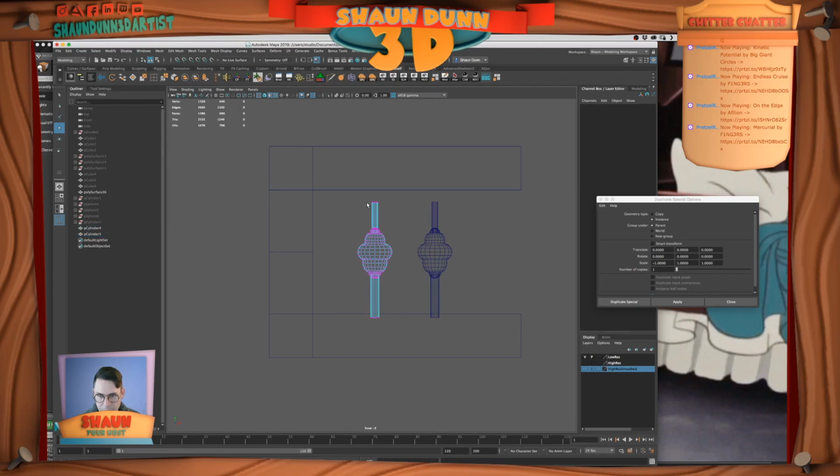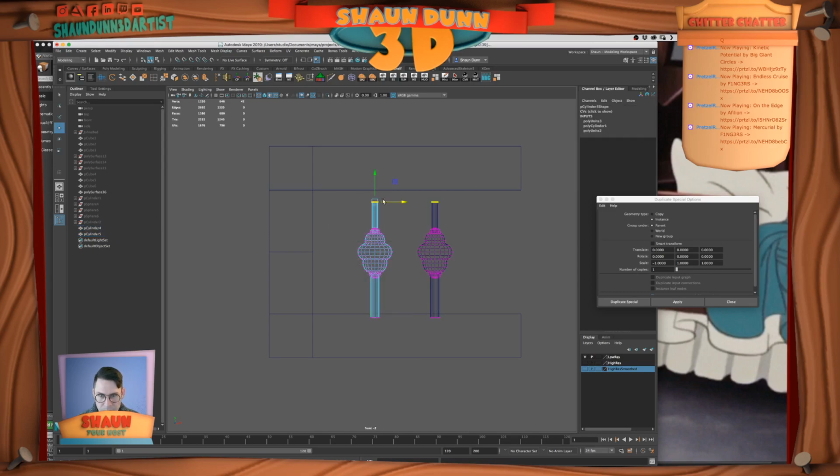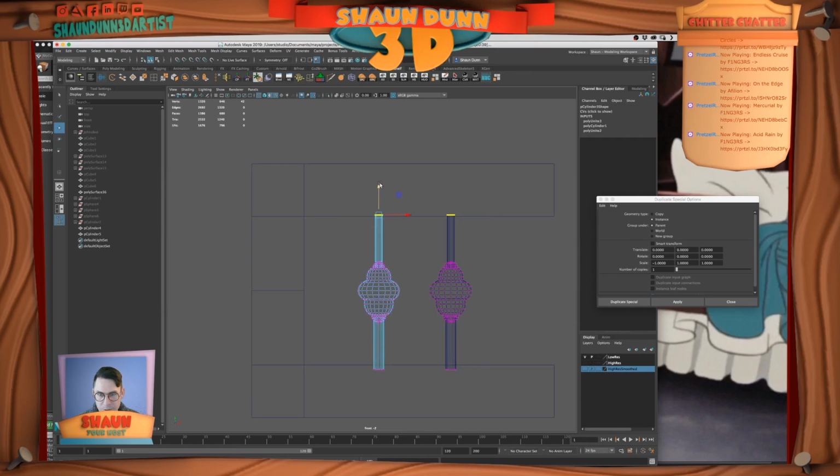So again, if I move this around, it will stay over here, even if I move this one, which is cool. But if I adjust the vertices, for all you new folks to 3D, then it will adjust on both of them, which is rad. All right. There we go. But probably should have waited to do that.